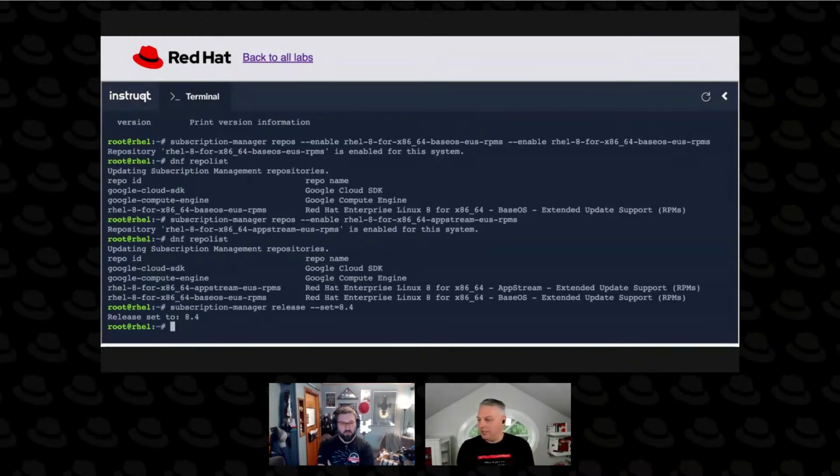Now if I do a DNF update, what kind of updates do I get on this system? A key thing to mention that we didn't go into is that if the release you were already on was newer than the version you set to, it's not going to downgrade you, because that would usually be bad. But assuming you were already on an 8.3 or 8.4 or older machine, you would get all the latest updates up to 8.4.